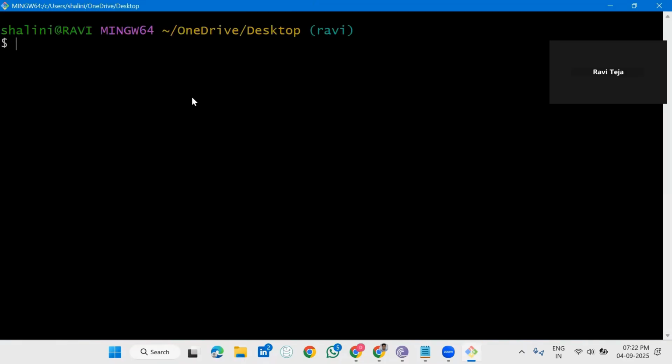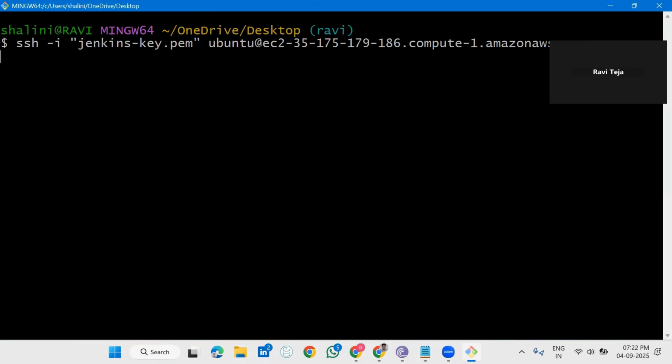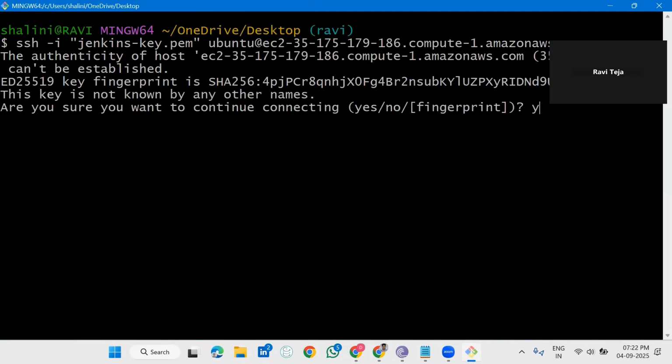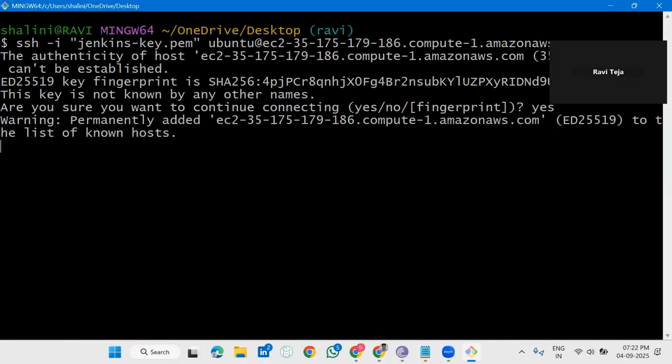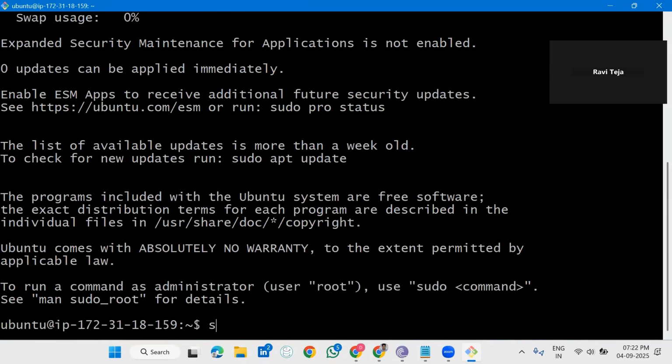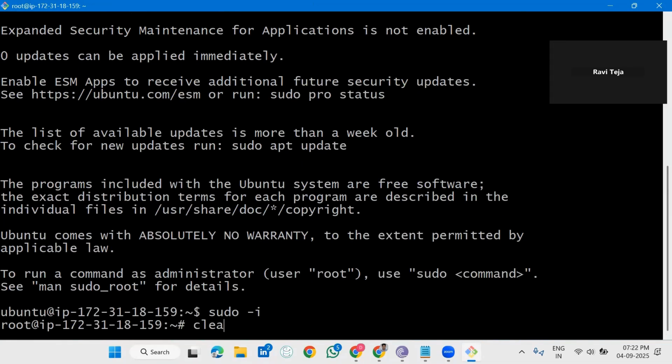Paste it. Enter. Say yes. Then sudo -i to become the root user, and clear the screen.